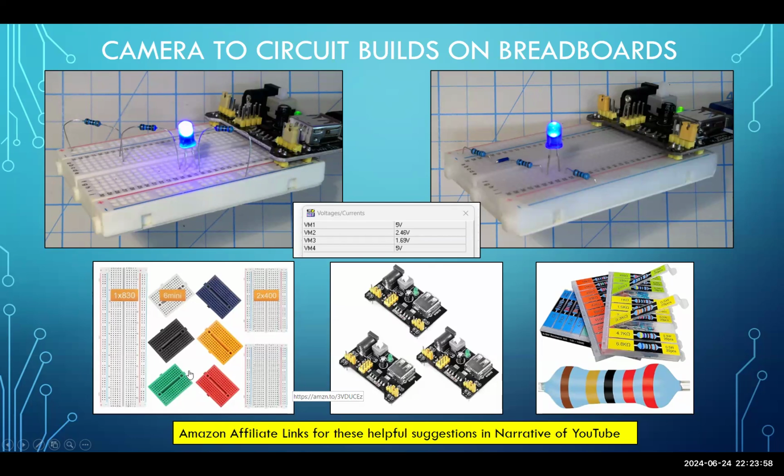You might attach a AA battery pack with Velcro to the back side of these. So having the mini boards is really, really handy for projects that are transportable, projects that you would take out in the field, for example, where you don't have a USB connector, you're just powering it by battery. So these are really handy, and I've used these a lot in the past.